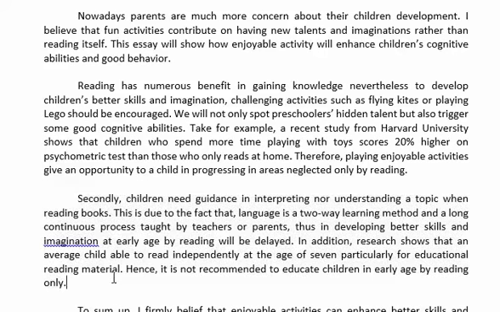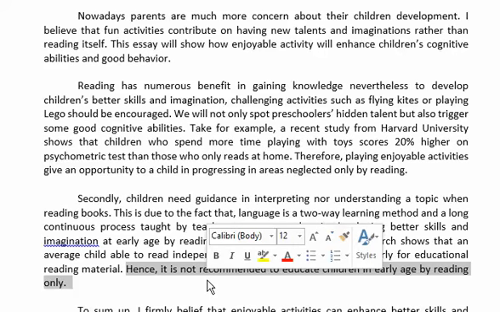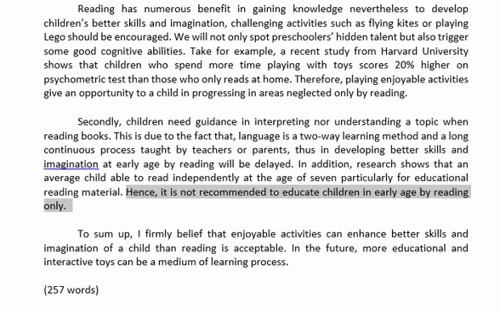You see, the confusion is obvious because you conclude by saying, hence, it is not recommended to educate children in early age by reading alone. So, yes, sorry, I'm mistaken to say that there isn't a confusion there. But nonetheless, I hope you agree with what I said before. Sorry for being a bit confusing there. Okay.